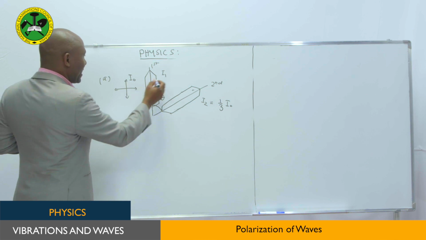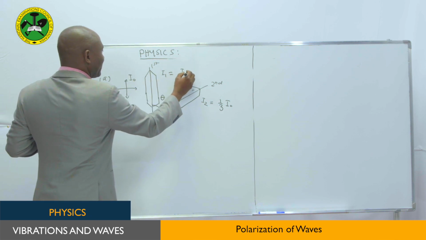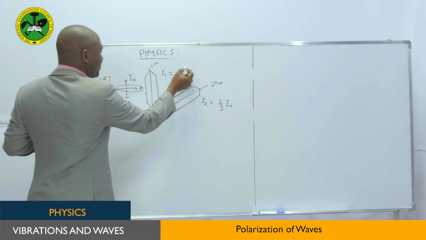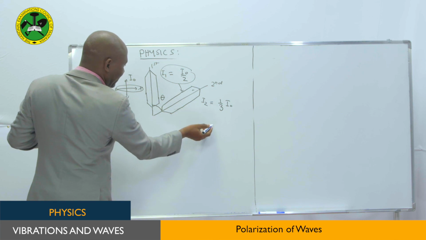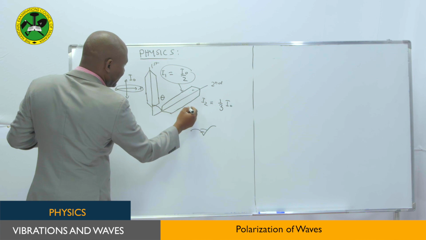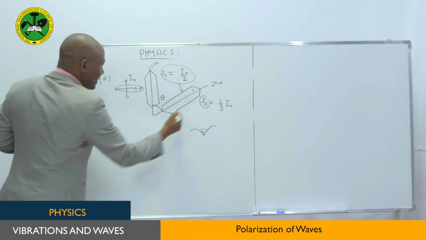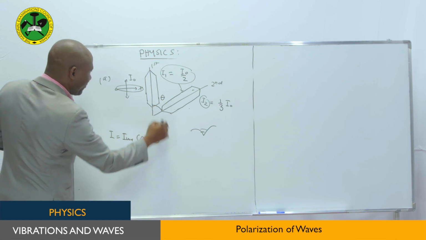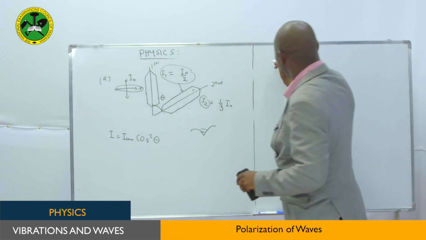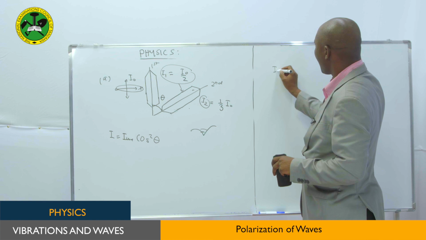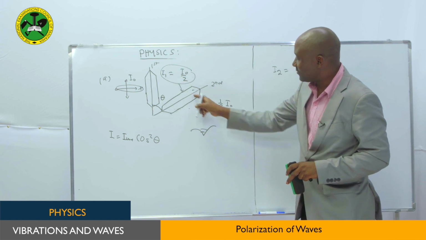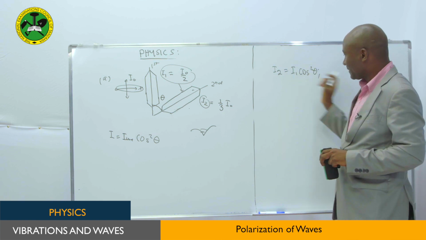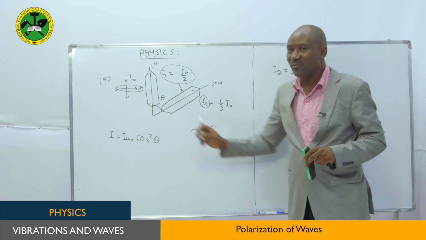So we can find I1, because we know I1 is half of I0, and the component that will be absorbed is this. So we remain with I1 equals that. Now from here to that side, we can find how much this is. So let's take this I2. This is from the formula, maximum cosine squared of the angle between. From this Malus's law, we are now looking for I2, which is passing after being transmitted through the second polarity. It's given by I1 cos squared theta. This angle should be applied between the two polarities.